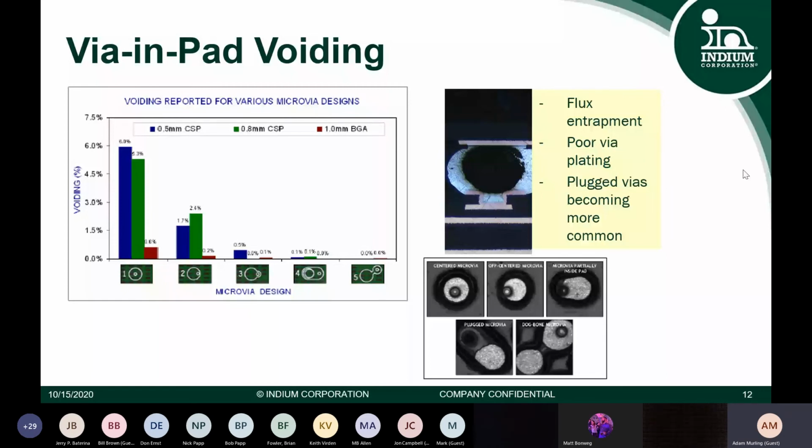or that the surface tension is just holding all the voiding in. But it's not coming from the volatiles of the paste itself. It's having some help from the epoxy that's not cured properly outgassing into the bulk solder. And that, coupled with the normal outgassing phenomenon in solder paste, creates these kind of large voids and creates flux entrapment. And so plugging the vias becomes more common, but just be sure that they're cured appropriately.